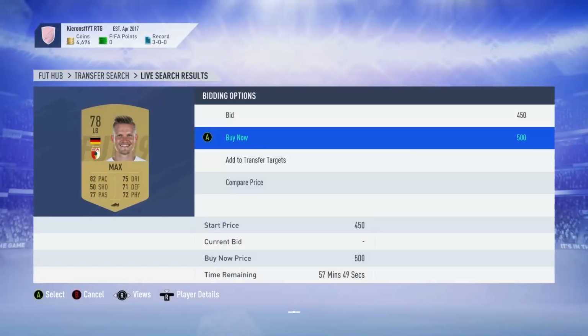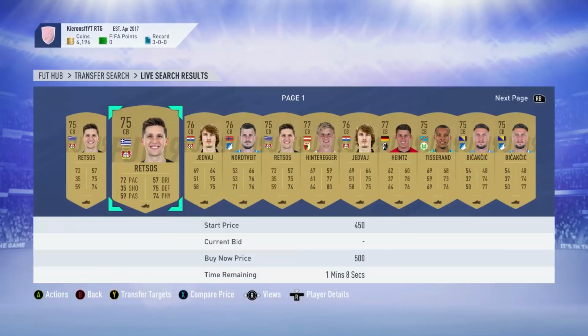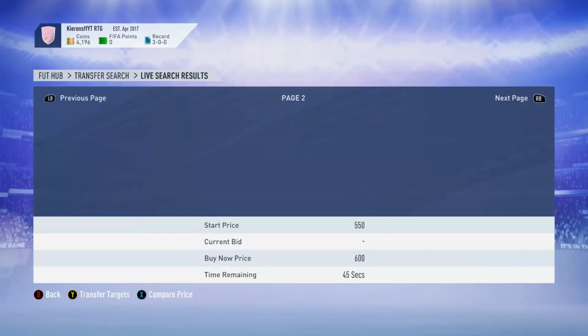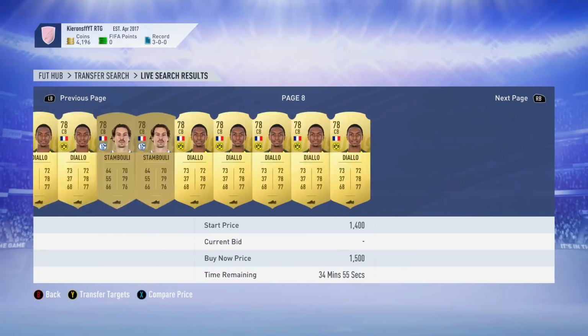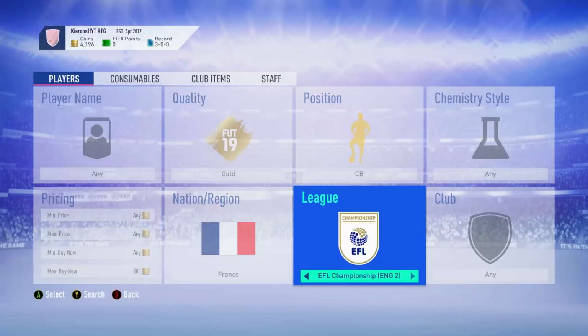At left back, we are going to go with Max, who I picked up for like 500 coins. I think that's a good price for him. We need a centre back, and there's a lot of choices. As you can see, we're flicking through pretty quick here. There are a lot of choices, but in the end, I go with Brooks. He only cost me 1k, and you know, 1k for an 80 rated centre back at this point in FIFA, who's got pretty good pace. I am pretty happy with that purchase.